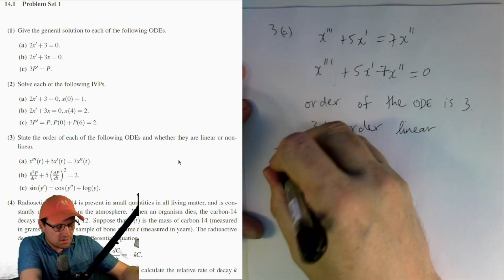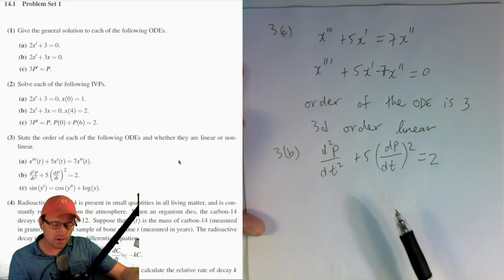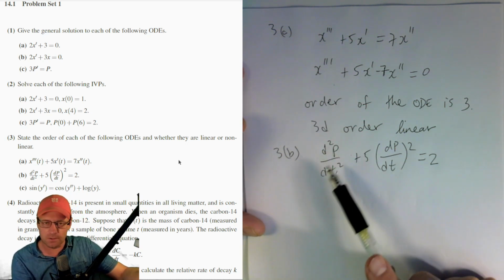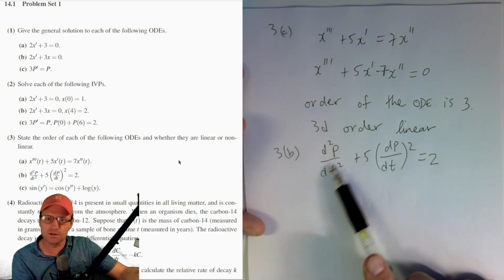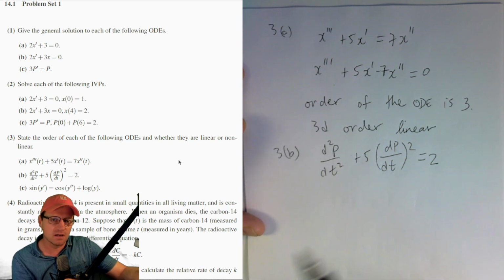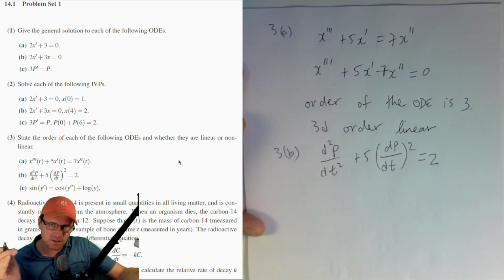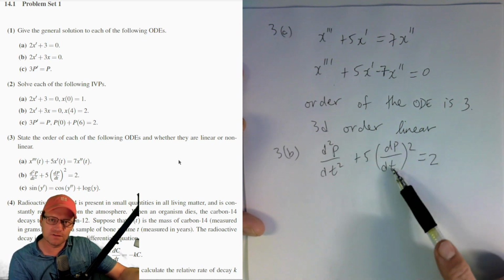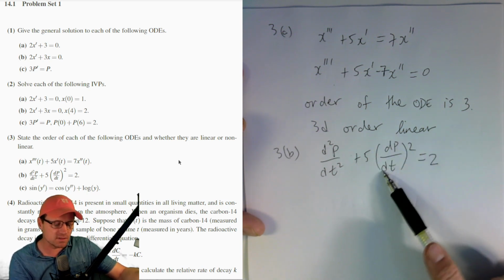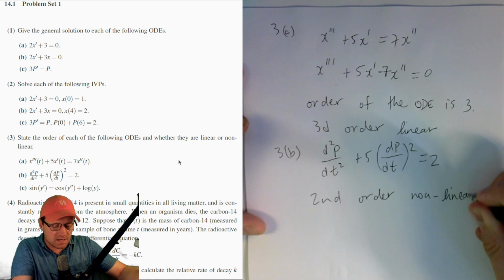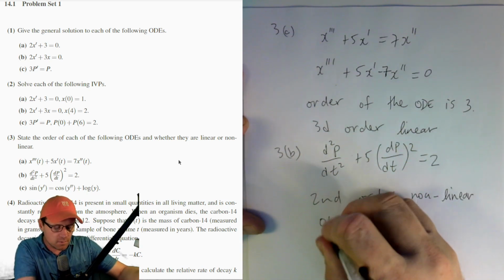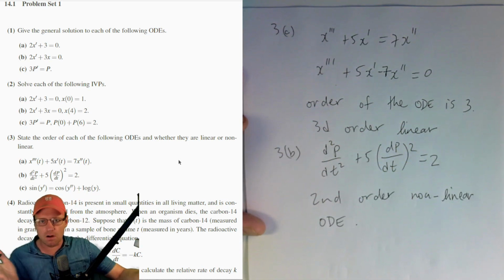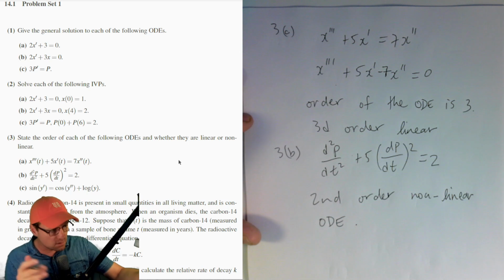All right, so question 3b. Let's have a look at this differential equation. It has a second order derivative in it. That's the highest order derivative that appears in the equation. That's 2. So the differential equation is of order 2. Have a look here. This first derivative is getting squared, and squaring is a nonlinear function. Second order nonlinear ODE. All the derivatives that appear are ordinary. They're not partial derivatives.